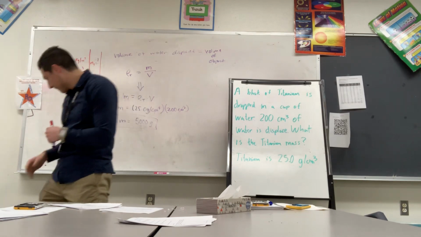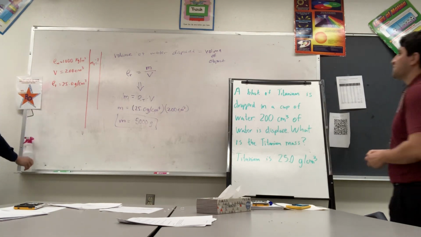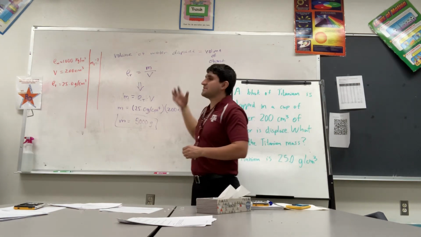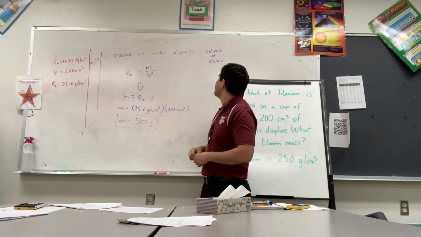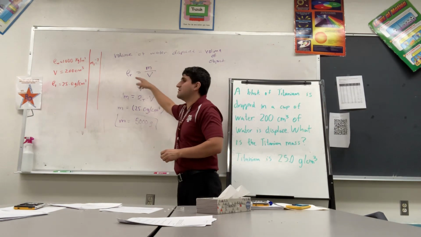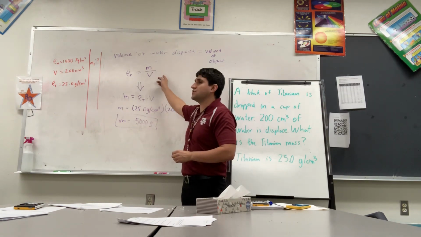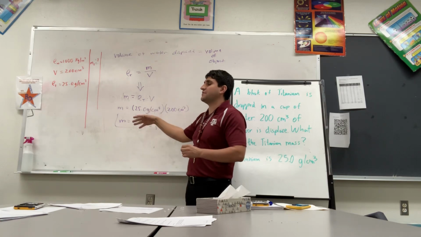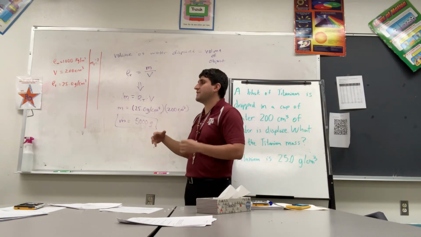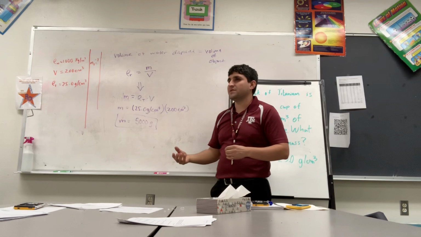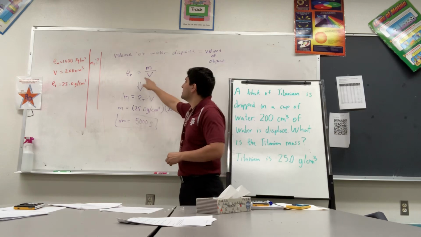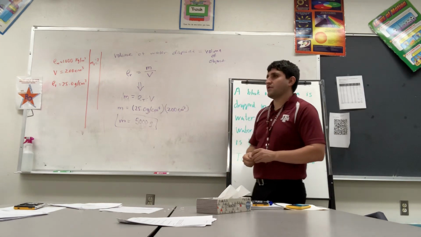I don't know if you want to add anything else. Yeah, one quick thing. You have to understand this idea of Archimedes' principle first. The volume of the water displaced is going to be equal to the volume of the object. You have to understand that to really understand why this volume is equal to that other volume. Like, why am I solving for this volume if they're asking me for that other thing? Because they're the same volume. When something's submerged, the volume of that object is equal to the volume of the water displaced. So know Archimedes' principle, and then you can use density equals mass divided by volume.